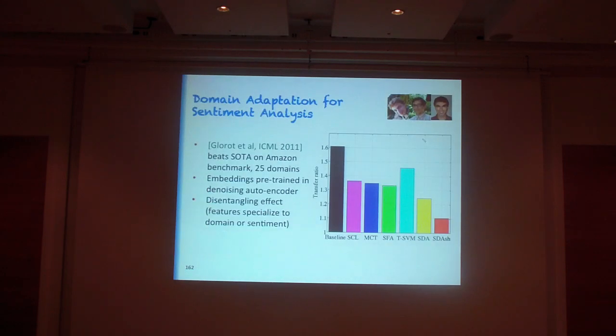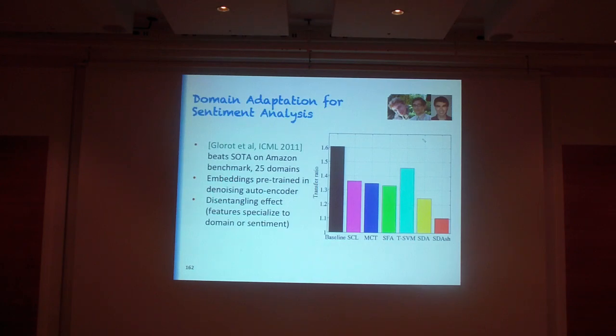So here's another, this is the last application I'll be doing, which is domain adaptation for sentiment analysis. So we've seen already applications of sentiment analysis. In this application, we consider a particular situation where we want to do sentiment analysis on a large number of domains. So here there are 25 domains, things like videos and books and music from Amazon, and we want to be able to generalize what we have learned on some domains and apply it on new domains for which we haven't seen any labeled data. So it's a pure domain adaptation task.